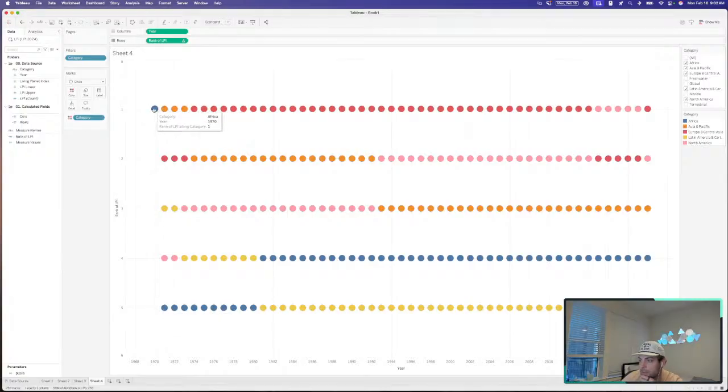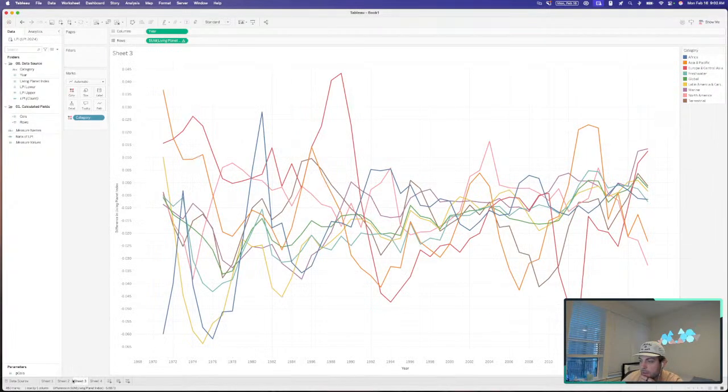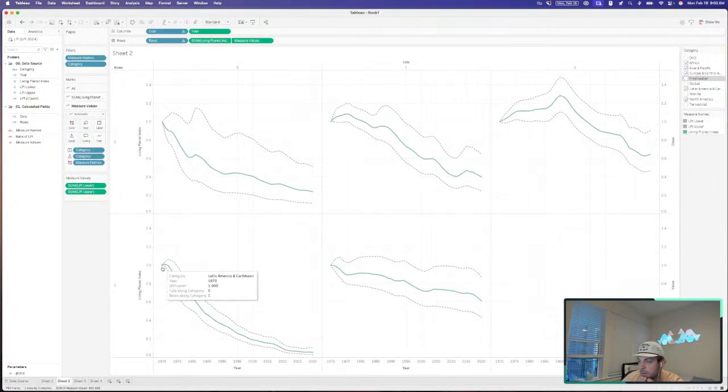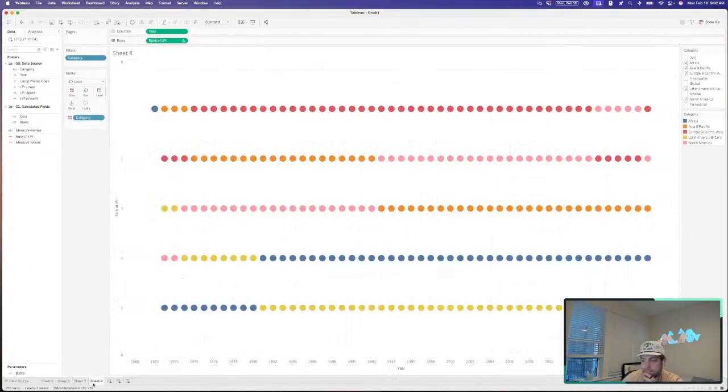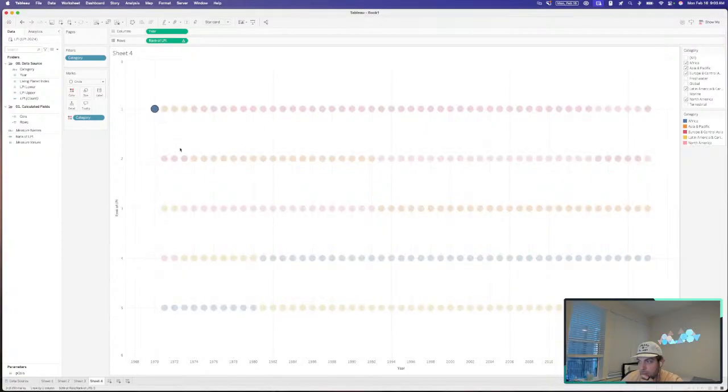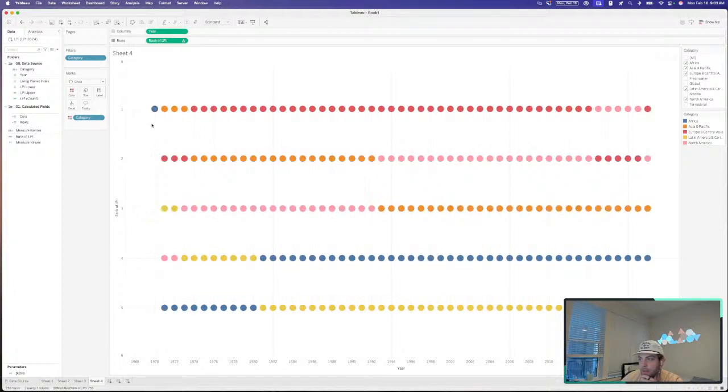Interesting. I didn't realize that Africa started in 70 and everything else was in 71. Is that right? No, there should be data in 1970. Oh, because they're all tied at 1. That makes sense. So they're all here. You see how we have 5 marks selected here? Okay, so then we'll exclude 1970 because you can't really rank that here, which makes sense.